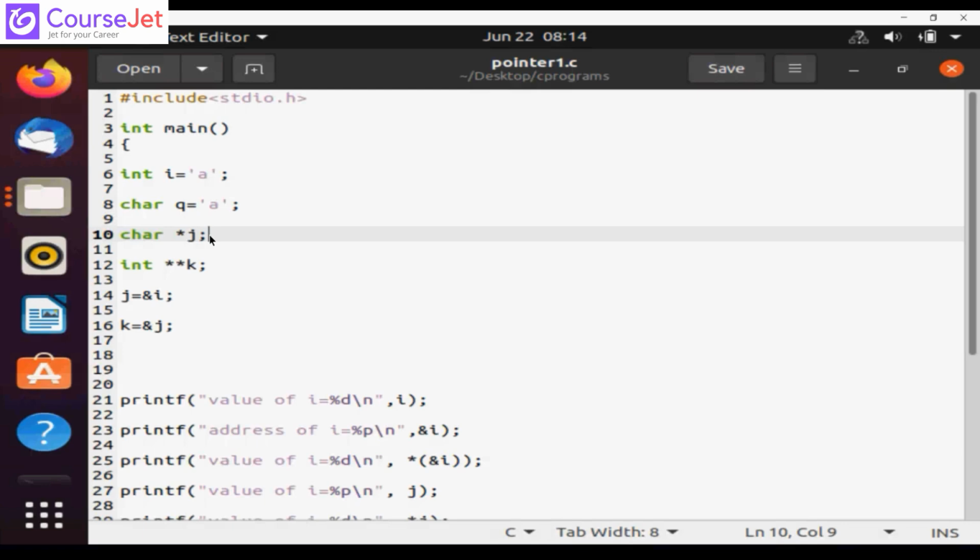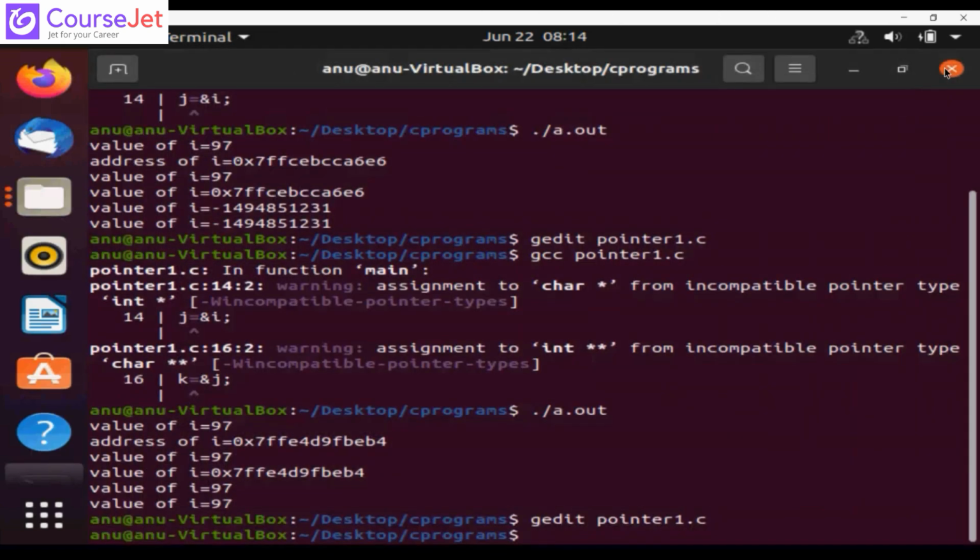But the point is that we are not incrementing any pointer variable right now. If we increment the pointer variable and you are assigning integer to character or character to integer, it may throw errors. It will give you a warning, so accordingly we can change it. Now coming to your function again, we have that function where we were passing values.